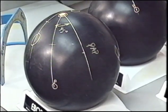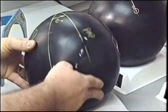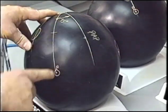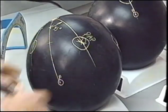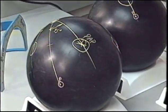And the second ball we're going to use to place a balance hole would be the 45 degree bomb. Pin to the PAP, 45 degree angle of the bomb. We're going to place a balance hole directly on the PAP and chart the differences in ball reaction as that rolls down the lane from the 45 degree bomb that does not have a balance hole.